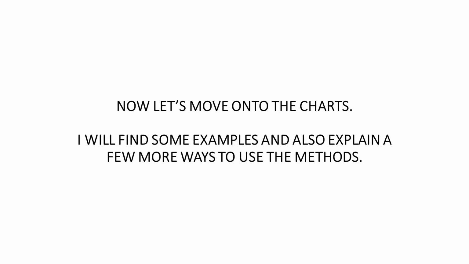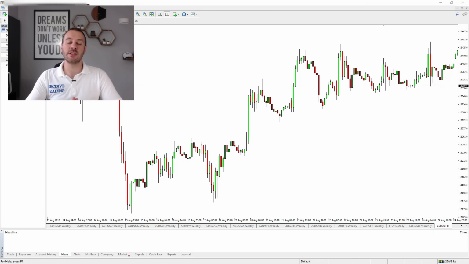Now let's move on to the charts. I will find some examples and also explain a few more ways to use the methods. Okay, now what we're going to do is start looking at these 5 methods on the charts. So a couple of different things with this. The first one is with these methods, you can pick and choose and integrate 2 together to develop something that suits the way that you trade. It's all about being comfortable with what you're using when you're trading so that you can execute your trading plan effectively.